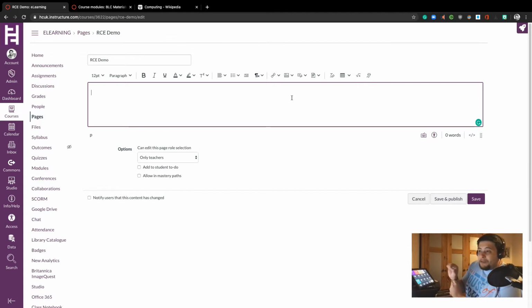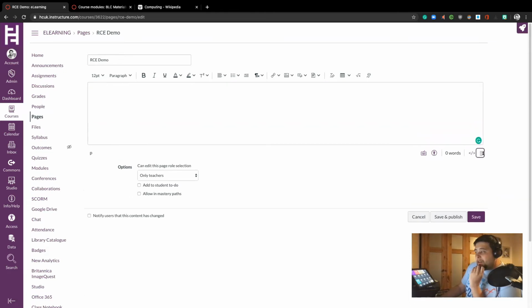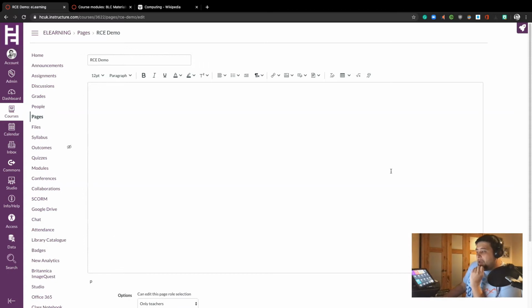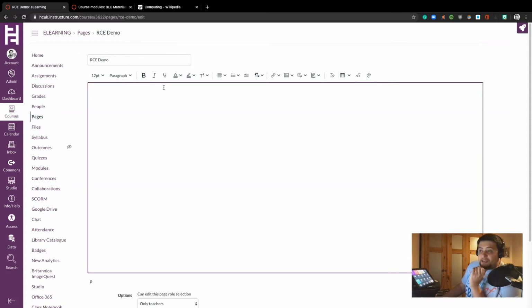There's a variety of bits of functionality in here that I want you to look at and understand how to use. From this top bar that you see here, I'm going to just scroll over it with my mouse. All of these little elements here allow you to do a different bit inside of this page that you've got here. So before we start, if you want to make your page a little bit bigger so you can see it, you can click on these dots over here and then drag your mouse down. It drags it up so it's a bit bigger so you can see what you're adding.